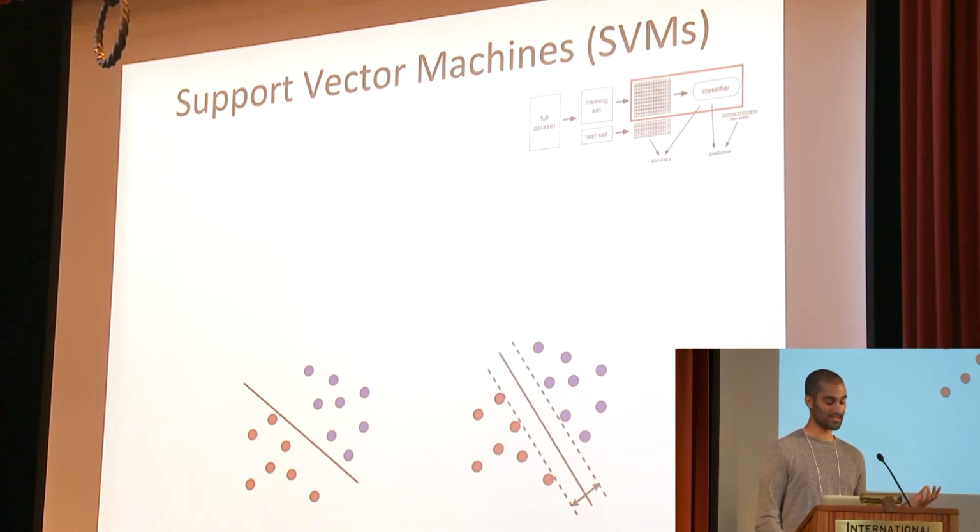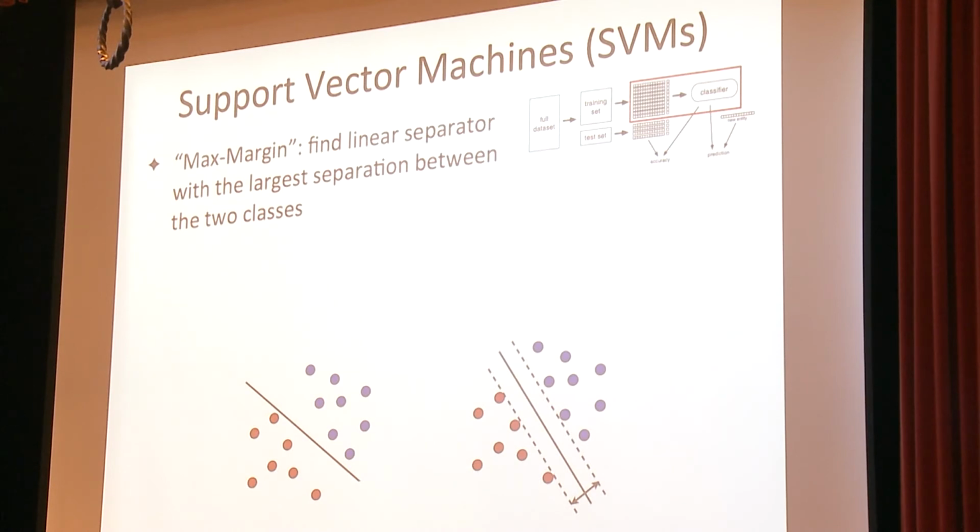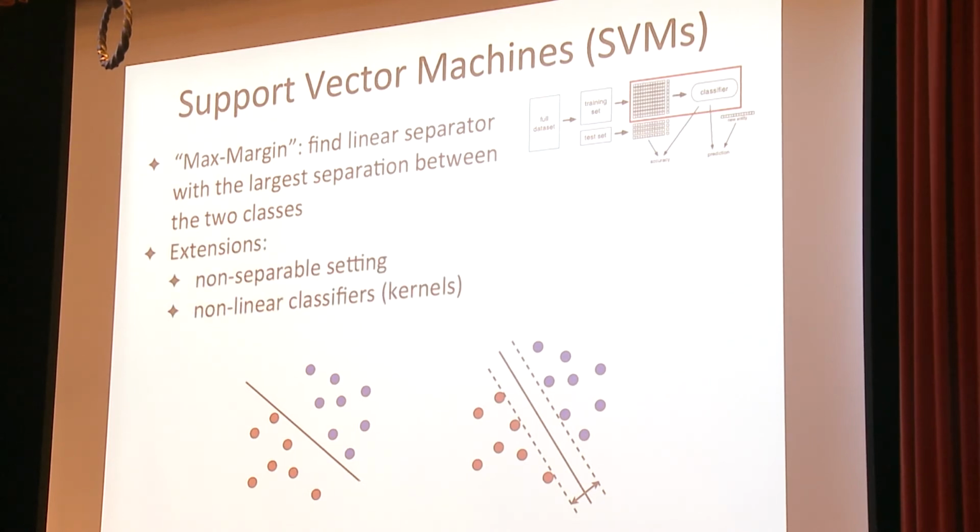And that is, in some sense, the intuition behind SVMs. One way to think about them is that they are finding a linear separator that maximizes the margin, or has the largest separation between the 2 classes. And this is a simplified example. This is assuming that the data is separable, meaning that some sort of linear separator exists, but that's not really interesting in practice because that never really happens. Also, it's enforcing a linear decision surface, which again you might not want, though in practice that often does work quite well. Turns out that SVMs can be extended very naturally to deal with both of these settings.